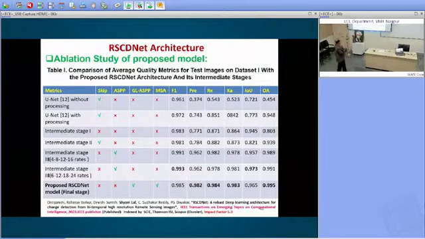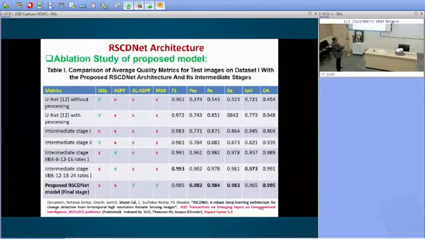So you can see this is the ablation study of the model we have designed. We have also done some pre-processing, and then intermediate stages. Here green color indicates that the block is present, and cross means that it is removed, and we computed the F1 score, precision, recall, kappa, IoU, and OE.